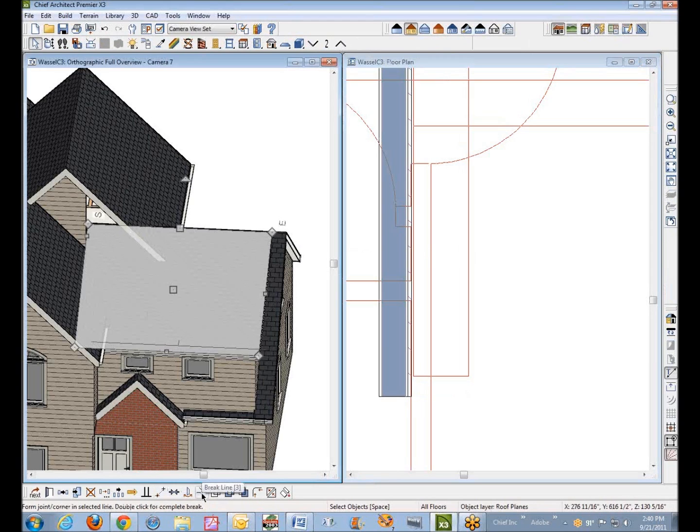So I'm going to put a break in that roof plane and just wheel this down. Whenever you click a break tool, it puts two potential breaks there. So yeah, like that. I'm going to line it up with this edge over here. See the snap indicator X? That shows me I'm on that edge, and bingo bango brings the rest of the rake wall in.